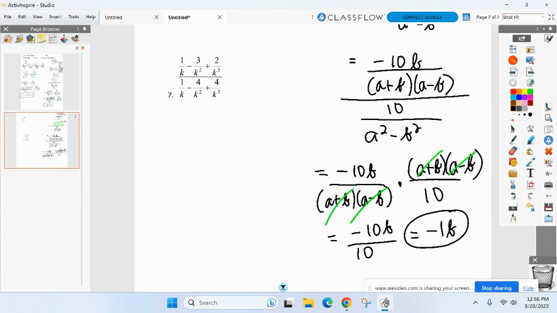Questions? All right, here's the deal. You're going to do 7 by yourself. Call me over if you think you have the correct answer. If you do have the correct answer, you can go on to the assignment. And just so you know, the assignment is not out of a textbook today, it's on Classroom. It's the next page. I've given you line paper on the following pages to do those on. So let me see number 7 when it's done. I'll give you the okay to continue on.